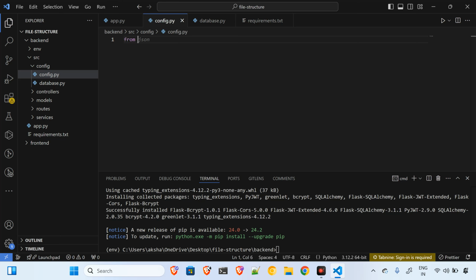So I'll say from flask import Flask. I have already installed this Flask package.